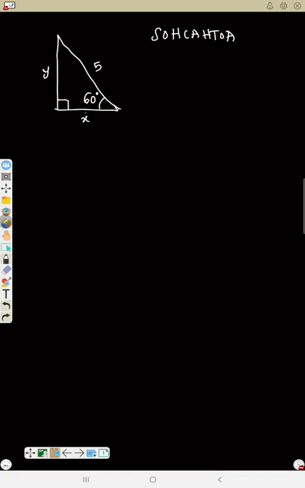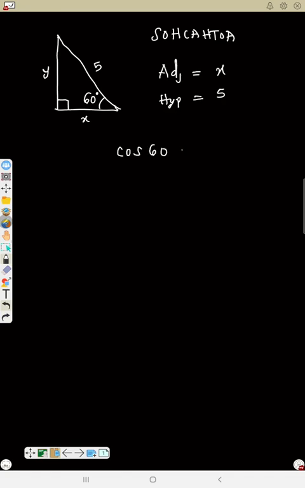So if I pick this side, this is the adjacent, where these two sit. That means I know adjacent as x. This is the hypotenuse, the longest side, facing the 90 degrees. I know the hypotenuse is 5. Now in your SOHCAHTOA, what connects adjacent and hypotenuse together? We see adjacent over hypotenuse, that means we are going to use cos.